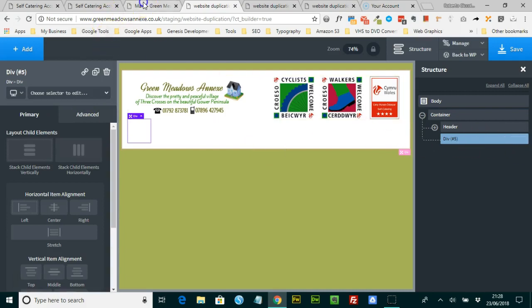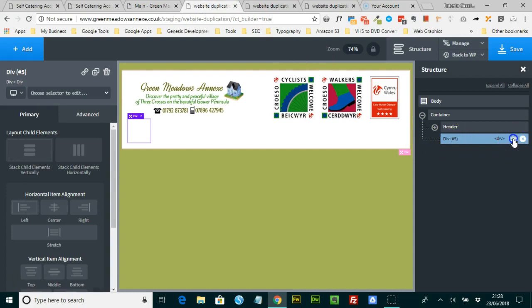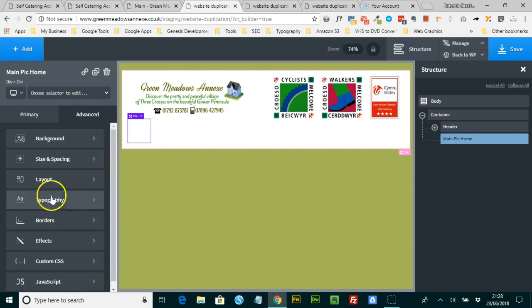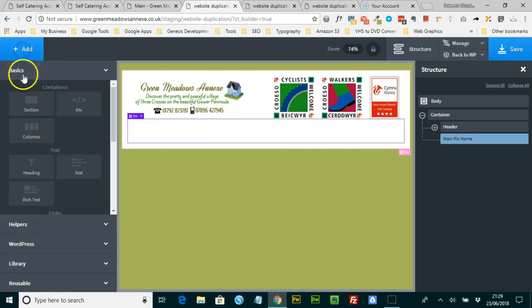I think I named it main pick home. Okay, let's rename this one main pick home. And then let's just give this div again the width of 100%, and let's add the pick.